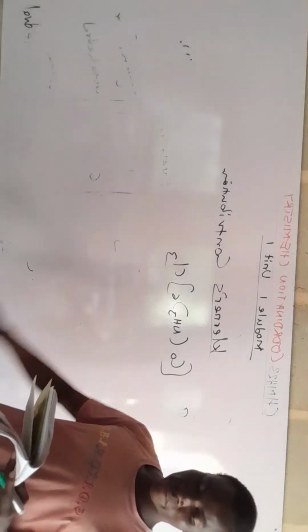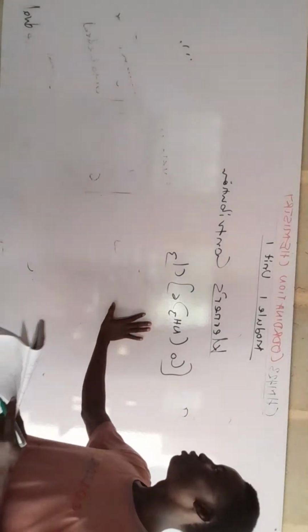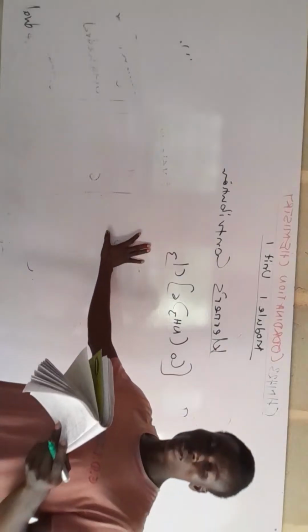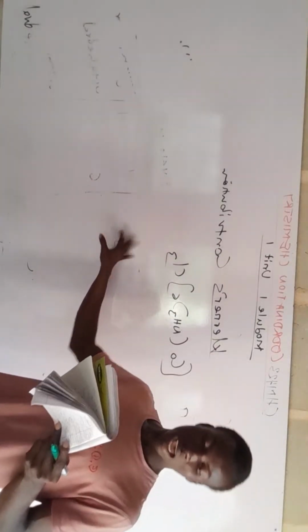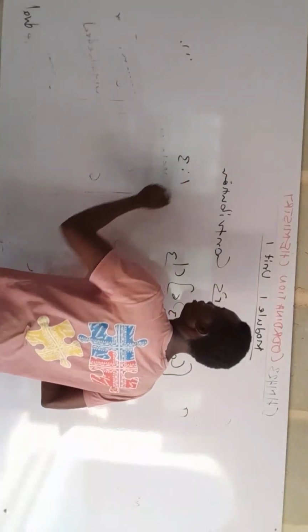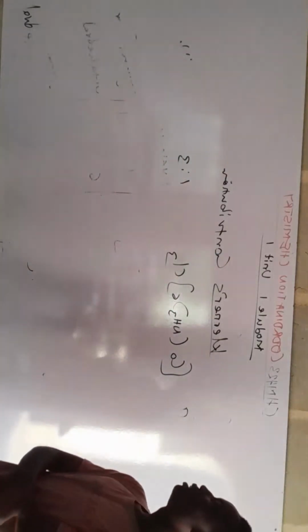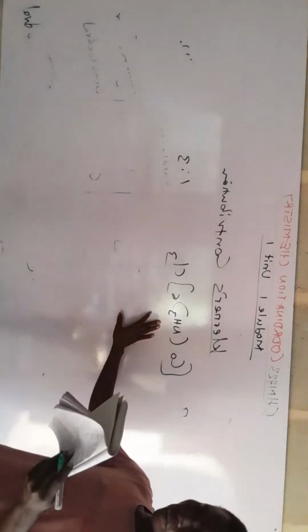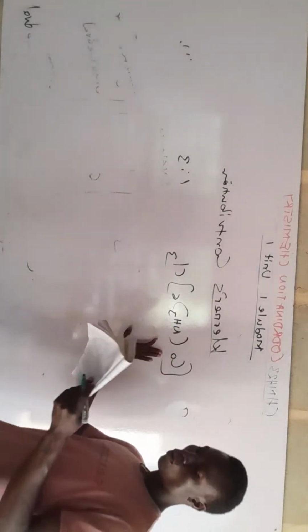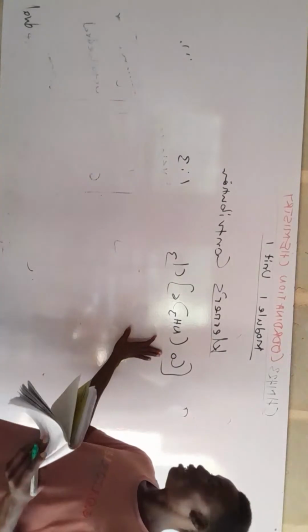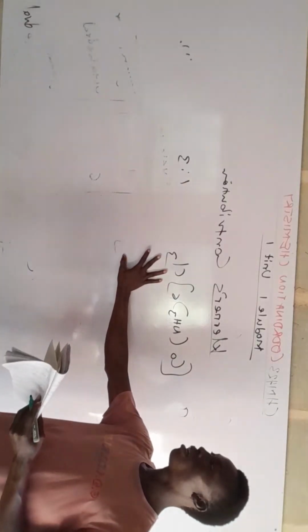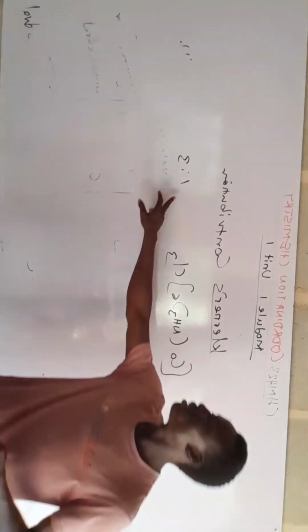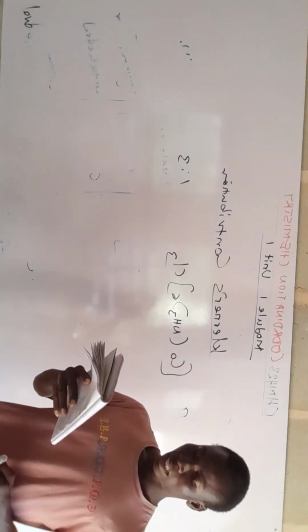It is 3 here. Now, what class does this one belong to? It belongs to the class of electrolytes. Now, the ratio of electrolytes in them is just 1:3. What do I mean by 1:3? From what you have here right now, cobalt is just 1, and chloride is how many here? It is 3. So that gives rise to 1:3. As simple as that.